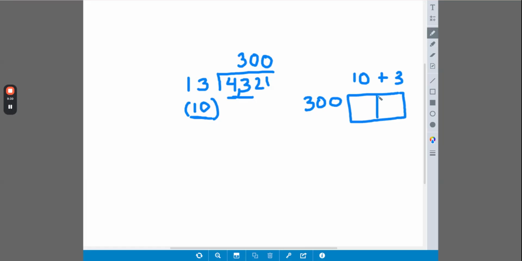All right. So 300 times 10 is 3,000. Okay. And then 300 times 3 is 900, because 3 times 3 is 9, and you shift 2 places for it being in the hundreds place. So now that means I have divided up 3,900. So I write that down below and I subtract.